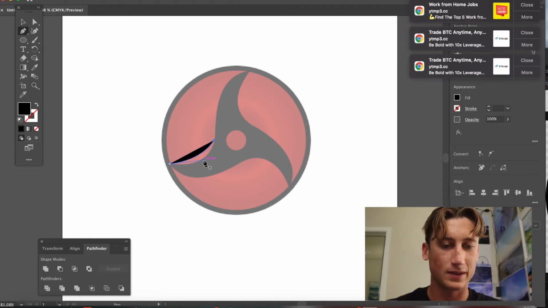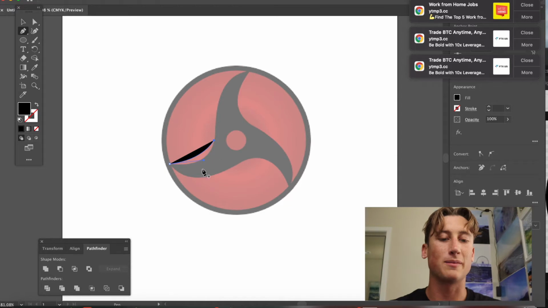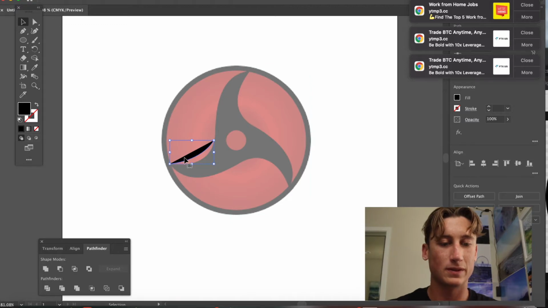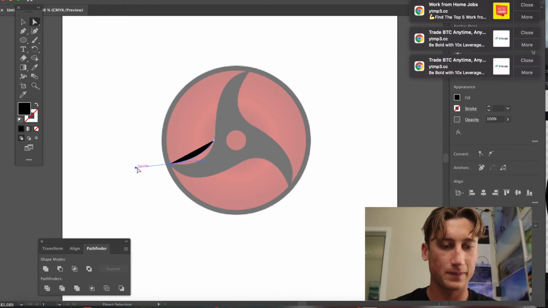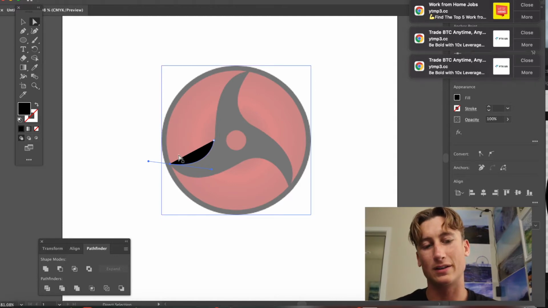escape. And then another tip that you need to know is that when you're trying to select this handle, you can't be in the pen tool. You're gonna have to go up here and use the selection tool instead. Okay, so let's see if we can find the handle on this. Okay, and as you can see, you gotta fiddle around with it. You have to drag both different ends of the handle to kind of complete that shape.